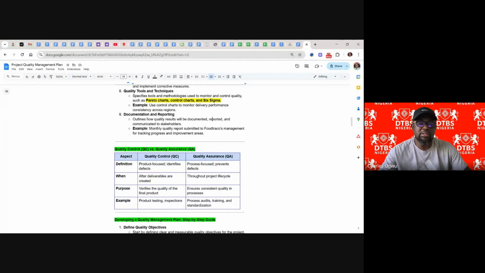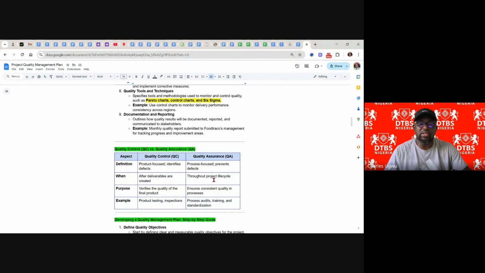Yeah, so look at this key. It's important, so I decided to create a table because it's very important for us to understand these two: quality control versus quality assurance. Quality control focuses on identifying defects, and quality assurance focuses on preventing defect through monitoring the process. When you have created the deliverable, if it's a website, you have already created the website. For you to find defect, you have to apply testing. And quality control will only happen when you have created the website. Quality assurance throughout the project's life cycle.